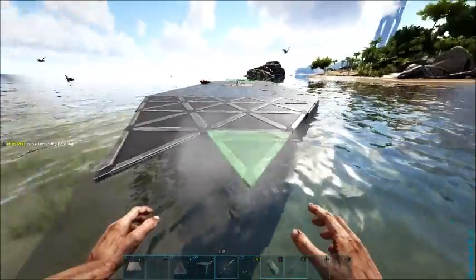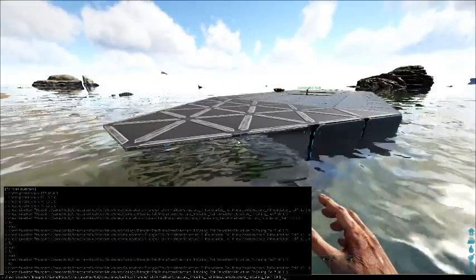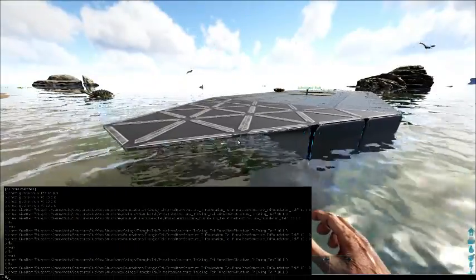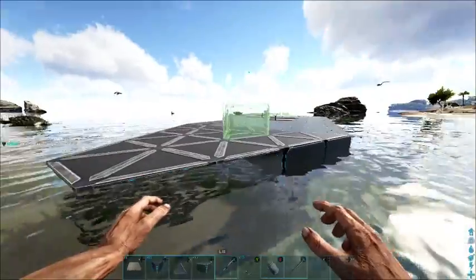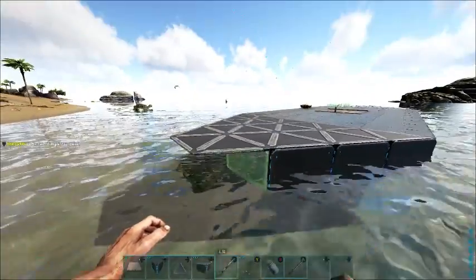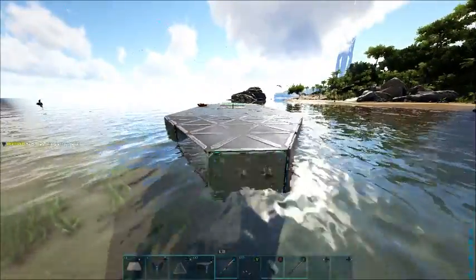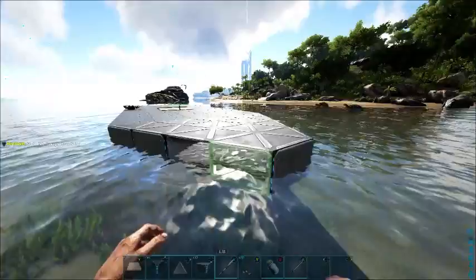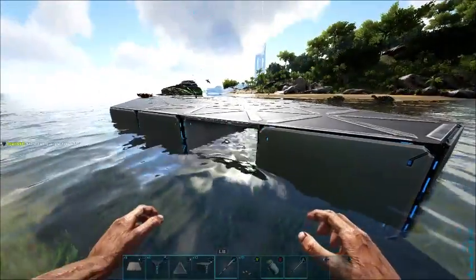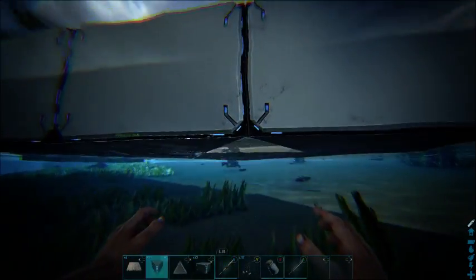Well, let's go one more level. There we go. That's better. Go under the raft and make sure that there are no holes. If there are holes, fill them.